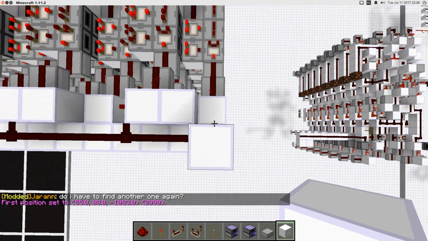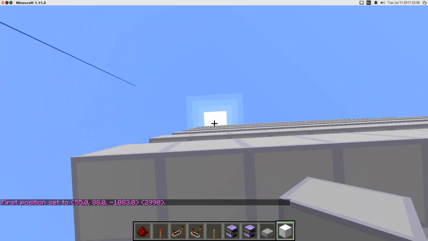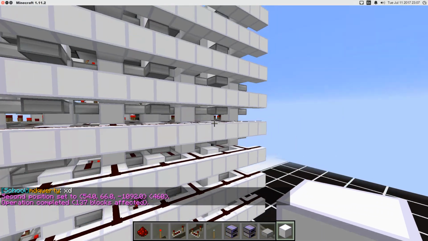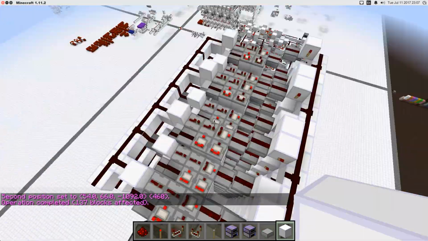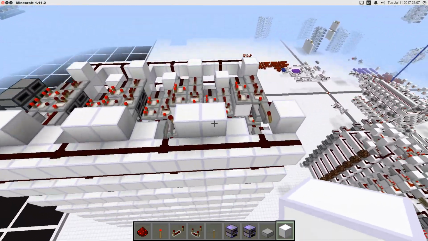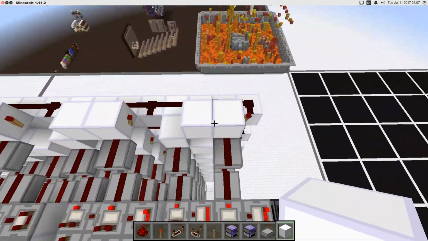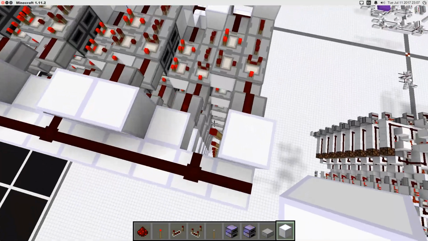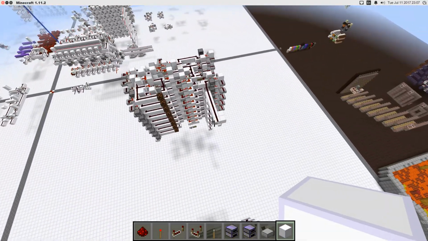So, I'm going to set this to position 1, and this way down here, somewhere, to position 2. I'm just going to set 0. We don't need it. We need 7 memory cells. And that should just about do it. So this is our register system, at least the core parts of it. We're still going to need a slightly easier way of reading and writing to the different cells eventually, but that's okay. That can come later. For now, we have the memory system. And all we have to do now is take this and connect it to the ALU.